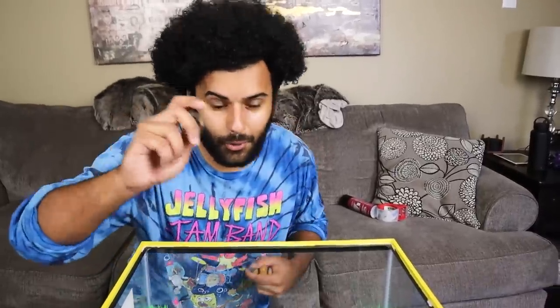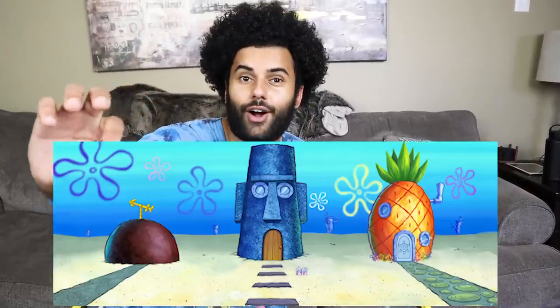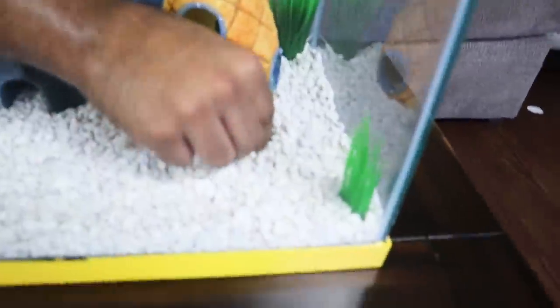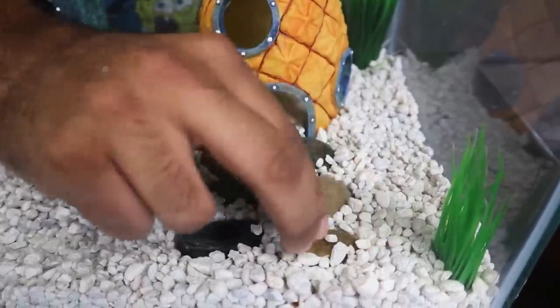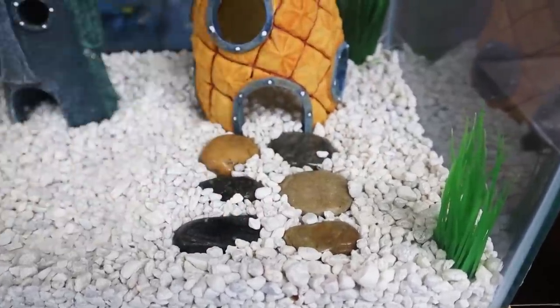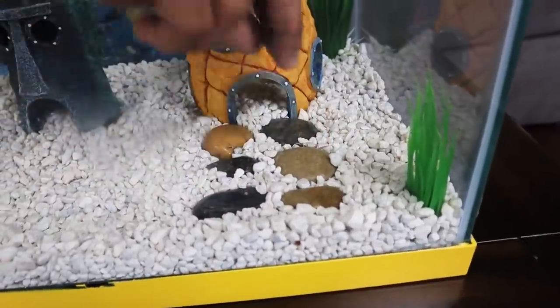Now, we must do the roads. All right, so how we're going to do the road to SpongeBob's house, on screen will be a picture. It has these stones that go all the way to his house. So I have these stones right here we're going to be putting as the walkway. Then we're going to move on to Squidward's. All right, so I'm going to move one like there, right? And I'd love to get the little gravel he has in between the walkways, but obviously this is an aquarium. I can't really do that without it all floating up. So there we go. How's it looking there? Not bad, not too bad. So we got the rockway done.